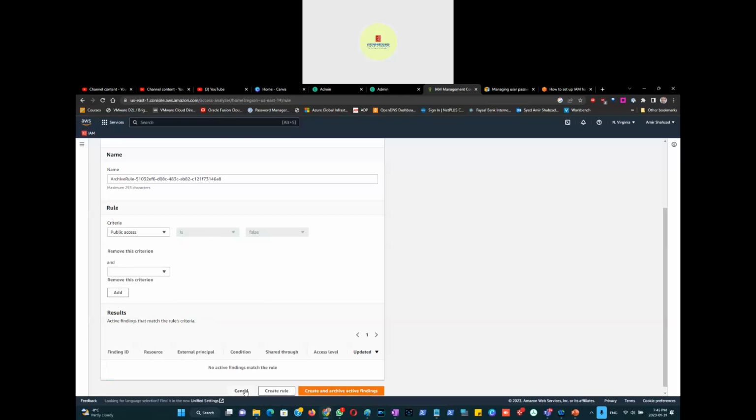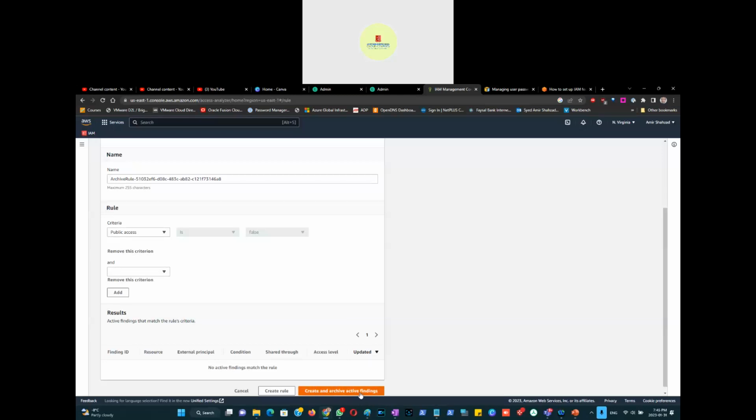And then remove this criterion, and remove this criterion. So the thing is that there's a rule, either there's an AND here, this type of access and this type of access is there, then archive it. However you want to put it, whatever rule you create here will follow that rule. If this rule matches, the finding will be archived, right? Which means you're not really interested. You were expecting that person to connect.